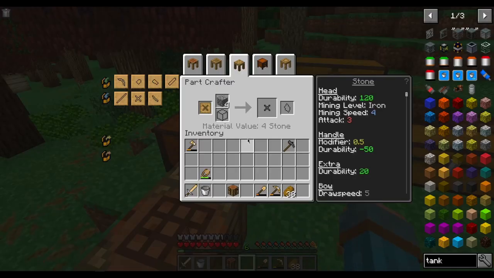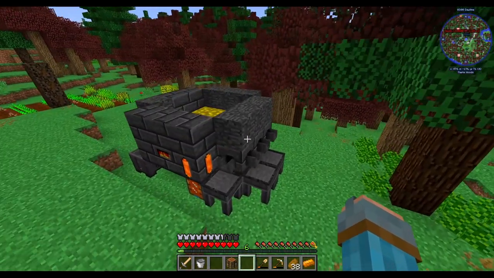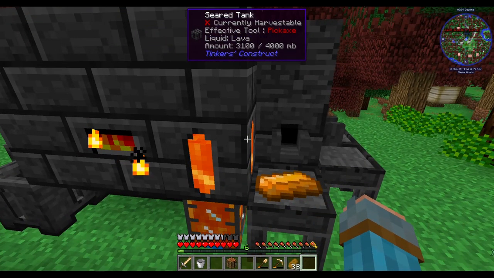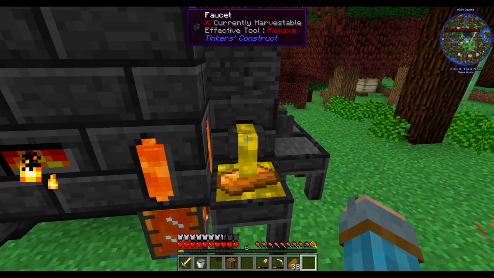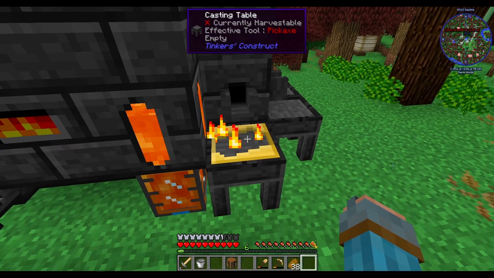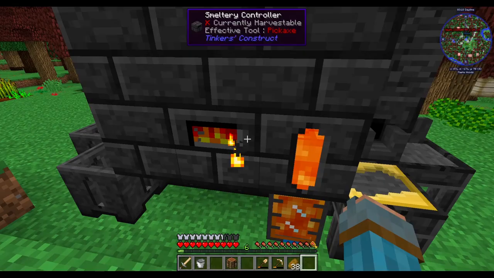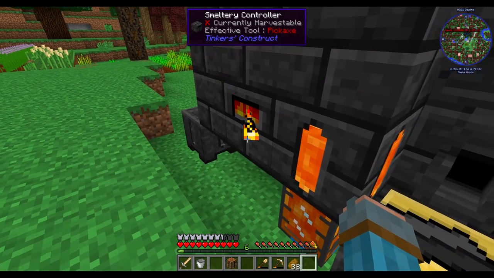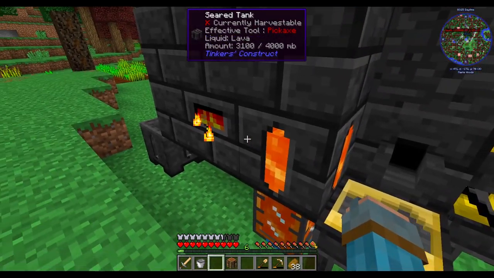So if we can get... There we go, perfect. We're gonna start off with that, and gold, thank you. Because gold will not disappear when we make those. So that is pretty perfect in my opinion. So we're gonna go ahead and grab that. Gonna go ahead and get gold. I've been mining a little bit.